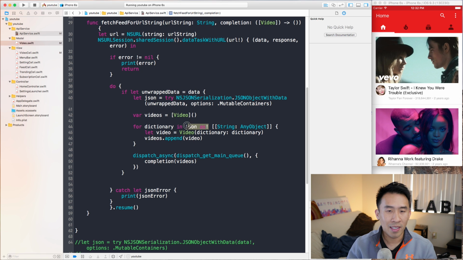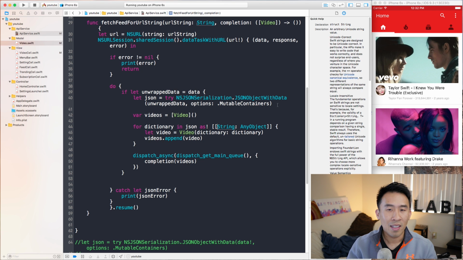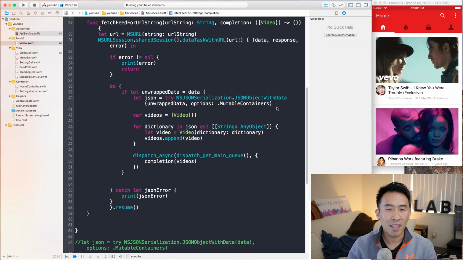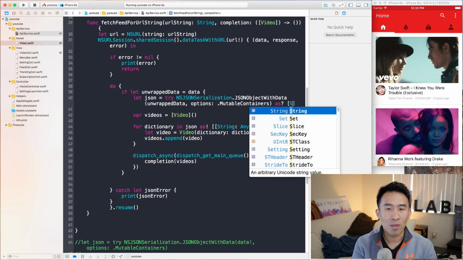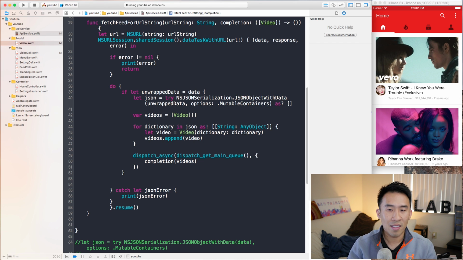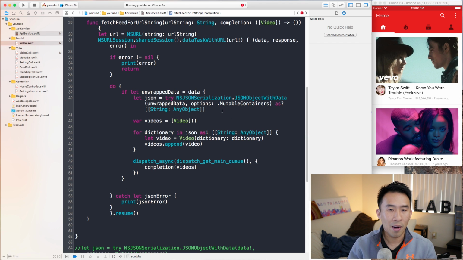How do I fix this unwrapping here now? Well, it's pretty easy if I change what this JSON dictionary is cast into instead. So if I cast it down as an optional array of this entire structure here, and I'll paste it there.